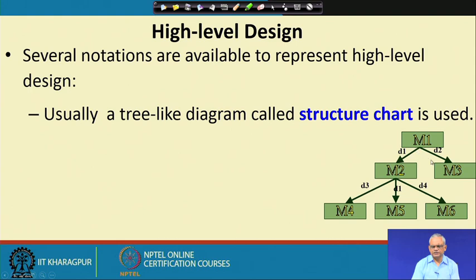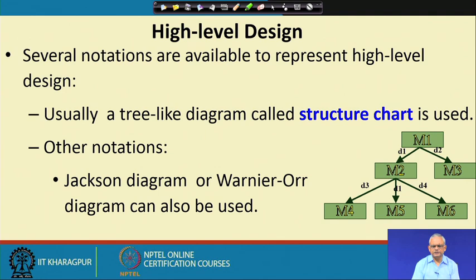It looks like a tree structure with modules as rectangles and so on. We will look at the structure chart representation of the high level design and how to come up with it, that we will address next, that is after this lecture.